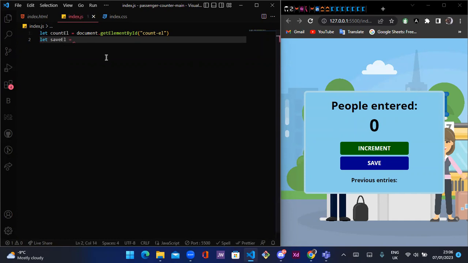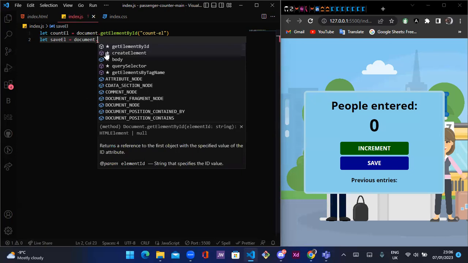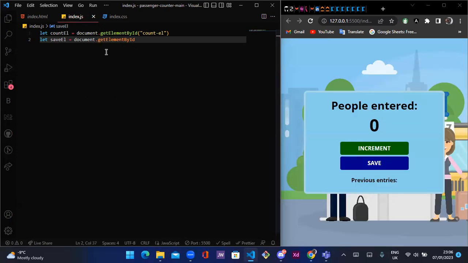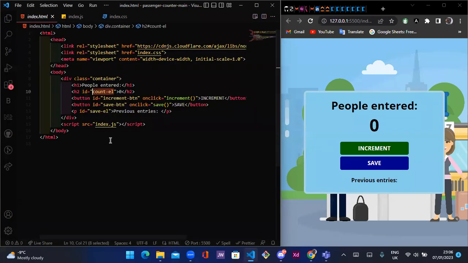Just the way we did with countL, we will do the same to saveL. So type document.getElementById. Then what is the element now? We'll go back to the HTML, and we'll see there's a paragraph tag with this saveL.